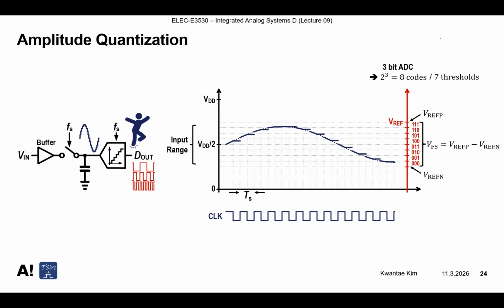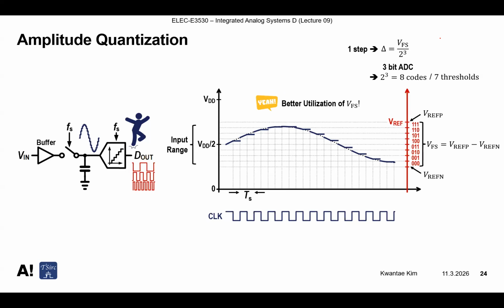So this way, we call the full scale range VREF P minus VREF N. So this is another definition. In general, this is a more precise definition for many ADC designs. You can also think about this interpretation when you have to use an ADC for building your own PCB for a robotics project or other types of electronics project. So in this case, the LSB step is defined as the full-scale voltage over 2 to the power of 3, which is 8.